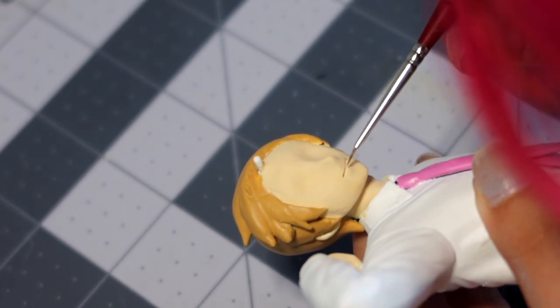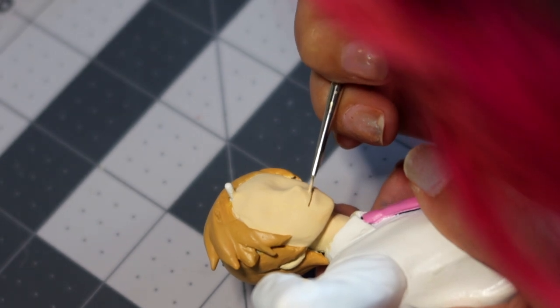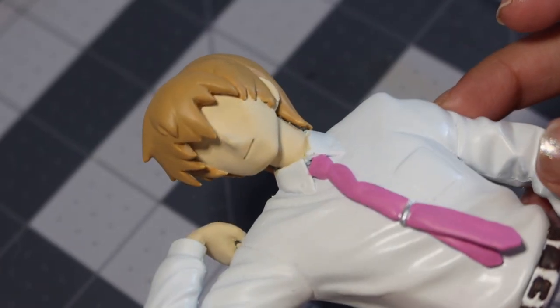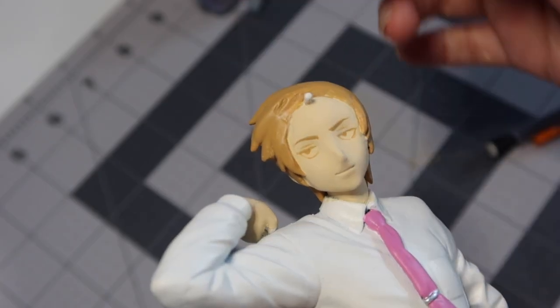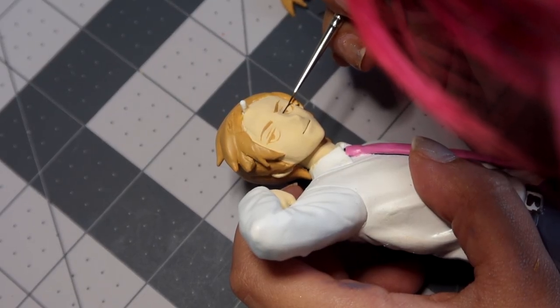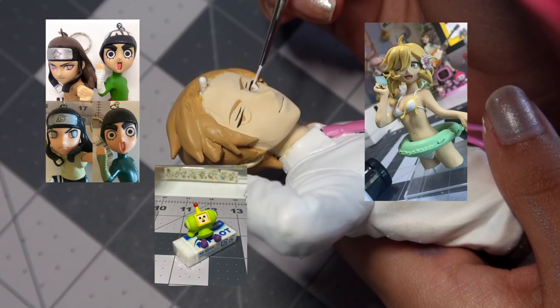I dip the brush in water and go straight into painting the mouth with a very dark brown color. Make sure you have the original skin tone on hand because when your hand shakes you might mess up and need to clean it up. After that, I outlined the face with a tan color so I could know where everything was going, then filled it in with very watered-down paints, building them up as I go. I honestly feel like painting at a really small scale is one of my best skills — I've gotten a lot better at it over the years.